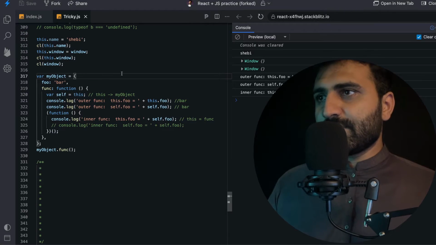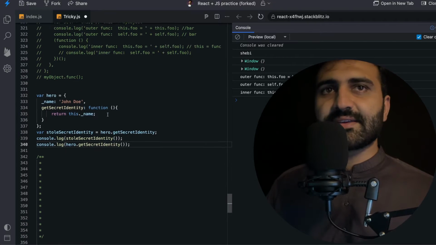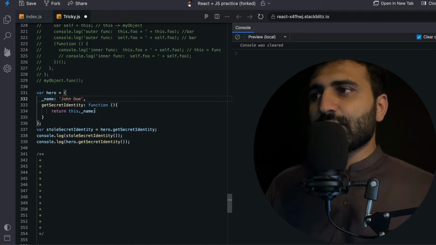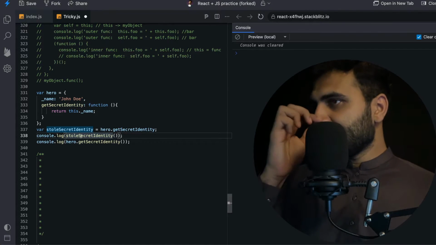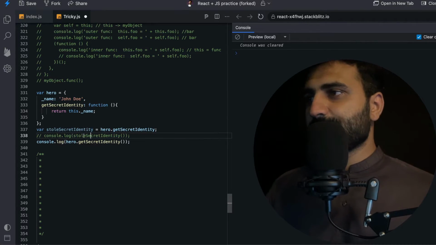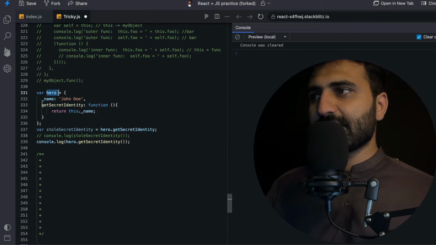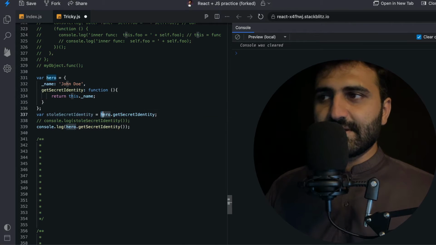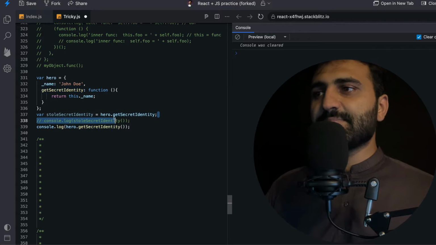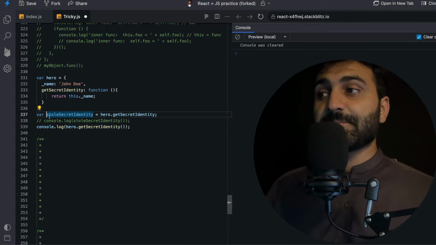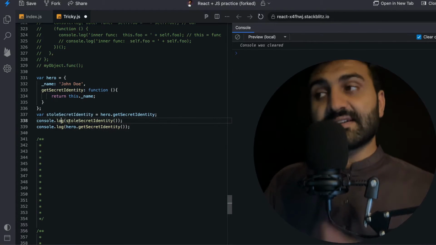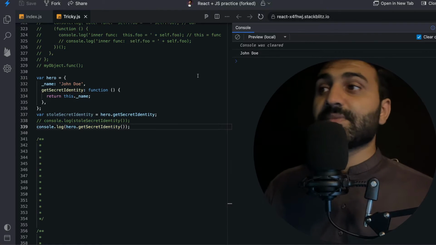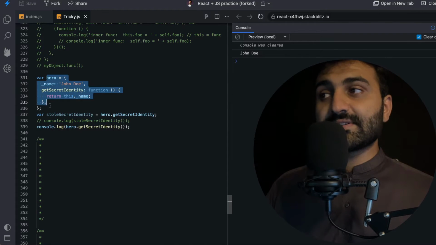Okay, so now let's move towards our next example here. Okay, this is the example. So let me just remove all of the things from console and then comment out. Okay, so now again there is the trickiest part of this here. Here's the method, just have a quick look, it's the object containing a property and a getSecretIdentity method, and this.name is being used here. And if we do this, hero.getSecretIdentity, and assign this method getSecretIdentity to this new variable and try to call this variable, what will happen? Let's discuss it later. First, just console this straightforward hero.getSecretIdentity and see what happens. And it is printing out John Doe, of course, because this is referencing this object hero.